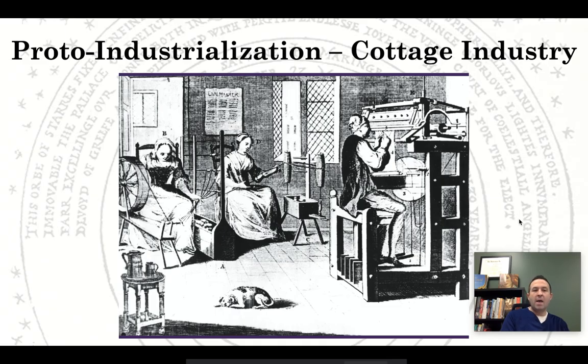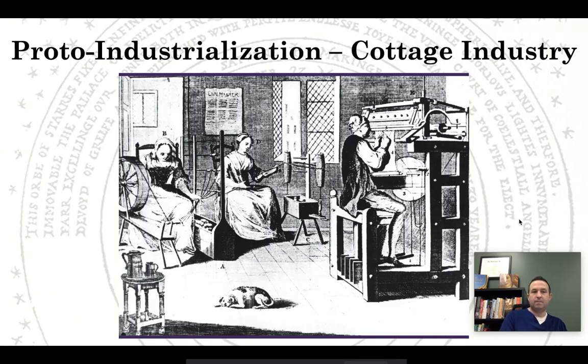Again, they're losing money from farming thanks to the enclosure movement, so they find other ways to make up that money. And what happened was merchant capitalists in cities were eager to use the cheap labor of the countryside rather than paying higher rates to guild members in the city. So again, remember there are guilds for these artisans and craftsmen in the city who make these products. And because they're guild members, they get paid higher rates. So you outsource, right? This is how you break unions. You outsource and find cheap labor elsewhere. In this case, they're not going out of the country, but they're going to the hinterlands, to the countryside. They go to the countryside and find these cheap peasant laborers who are willing to work more cheaply but still produce goods.